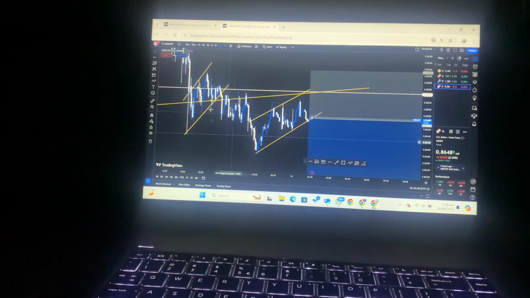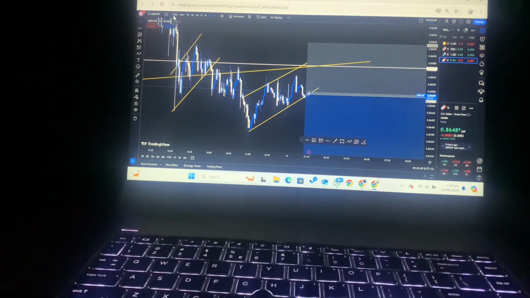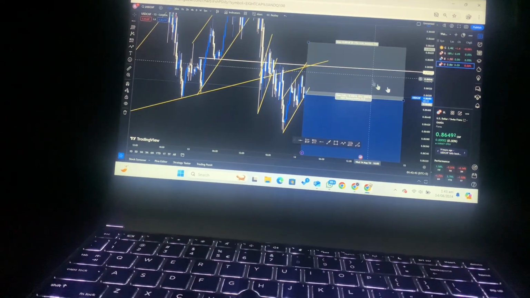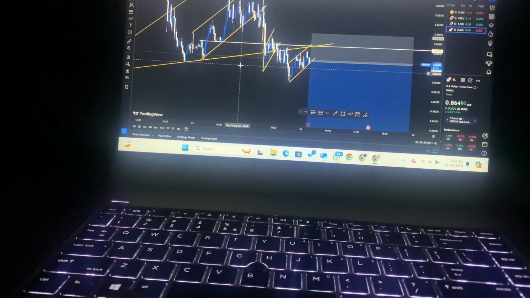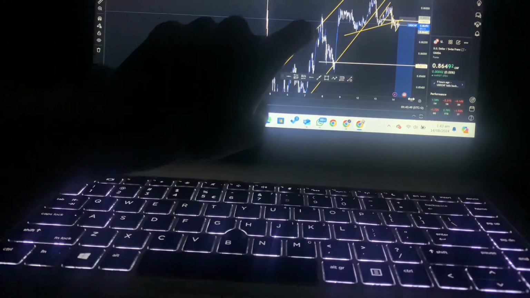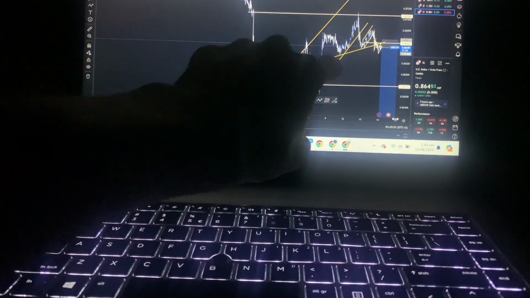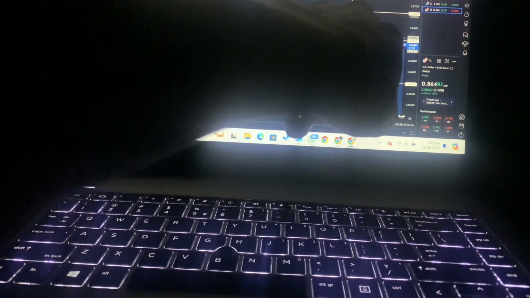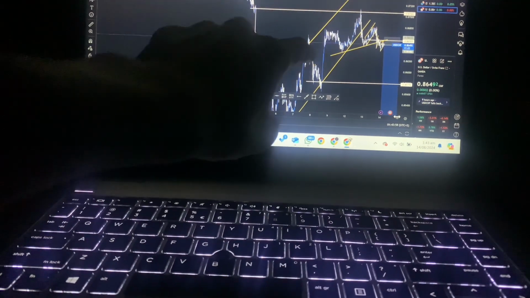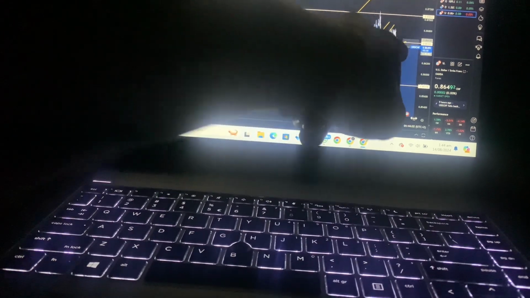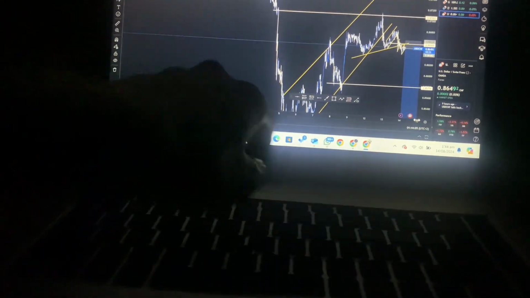Yo, what's up, you guys? Late night movements. As you guys can see, the market did give us a head and shoulders, right? So we've got a left shoulder, head, right shoulder, gave us a correction, broke out another correction here. And the head and shoulders also created a neckline. The market broke that neckline, retested. So now we're looking for sells to cover basically this ascending channel that has broken out, right?